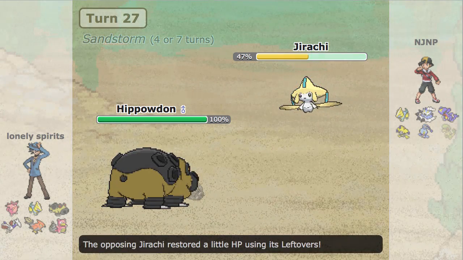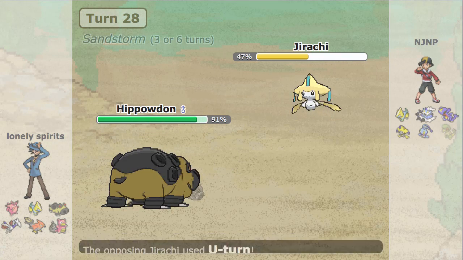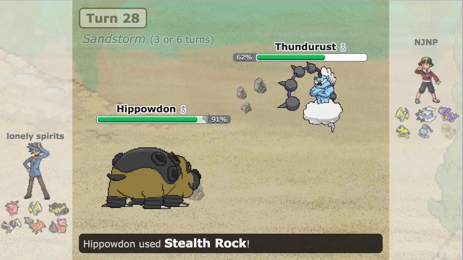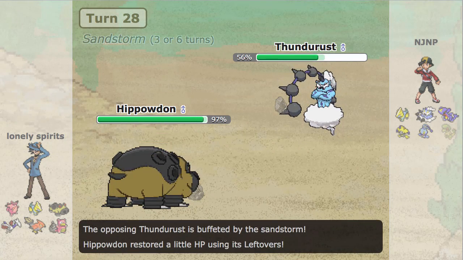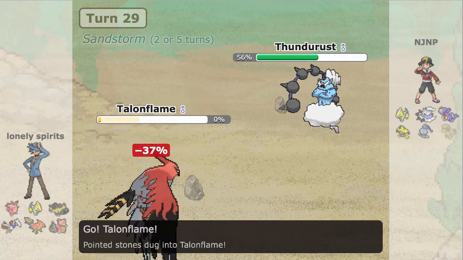So I use this as an opportunity to get off huge damage on this Jirachi with the Earthquake, and then if I'm not passive around the Jirachi, I'm going to stop it from getting too much Leftovers recovery, and this really helps my Manectric beat down his team a little bit better. Now he brings in his Thundurus as my Hippowdon goes for the Stealth Rocks.